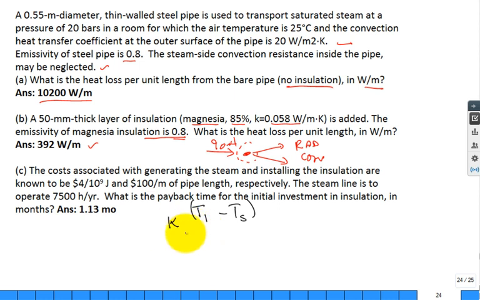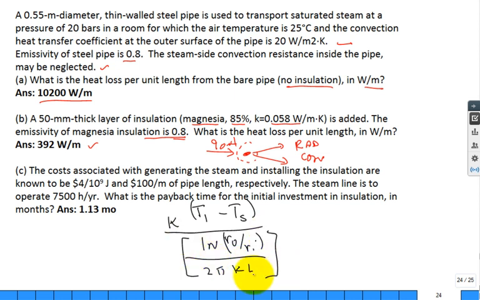And you have a resistance, natural log of R outer over R inner, which is the same as D outer over D inner, but working radius, doesn't matter, over 2 pi KL. Does that equation make sense? Okay. That has to then all be radiatively and convected off of the surface. So the radiation is the emissivity times the area of the surface, which is pi. What do you want to work in? Radius, 2 pi r.